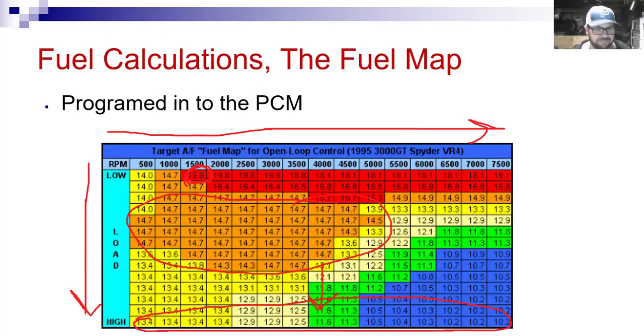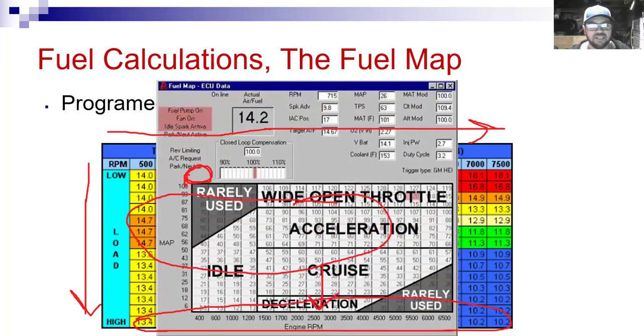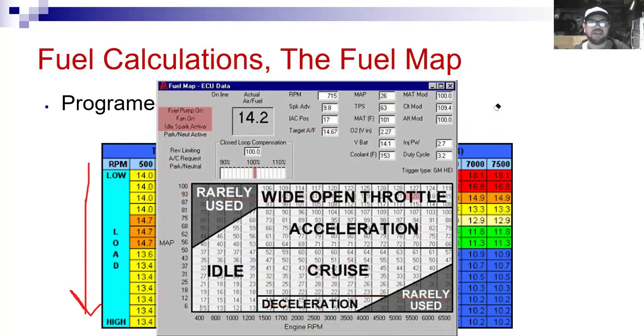We can't change it. However, if we have some type of aftermarket fuel injection system, some aftermarket computer, let's say a Haltech or a Motec or a Mega Squirt or a Motorsport Electronics ECU, then we would have the ability to go in and modify these different values in these tables.